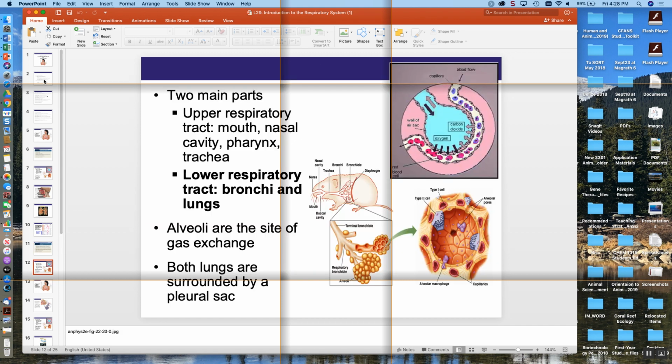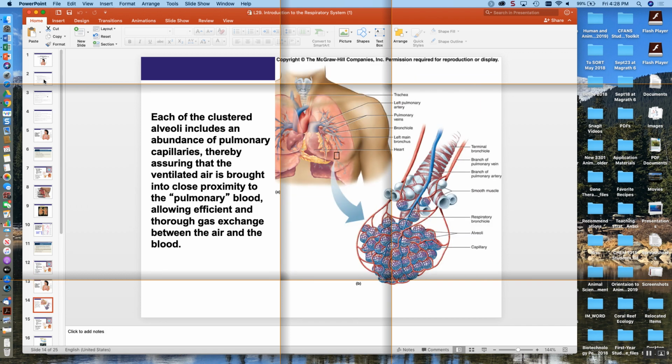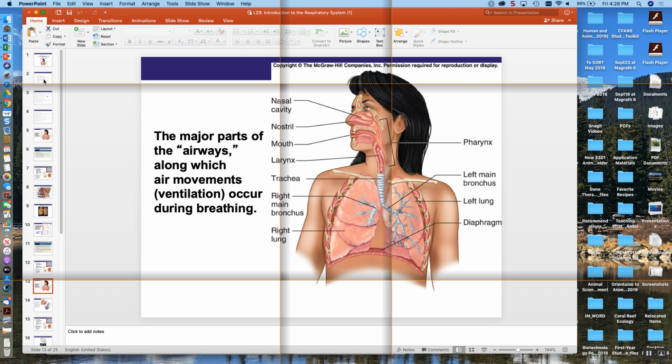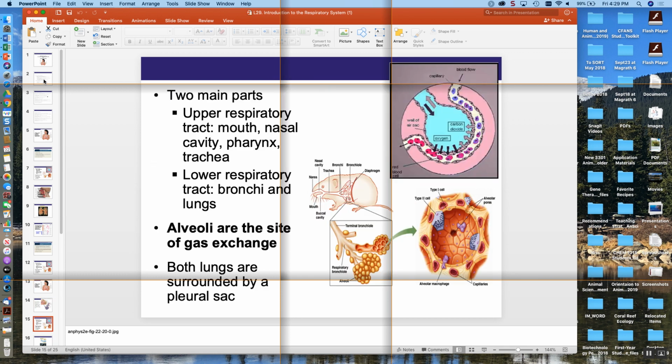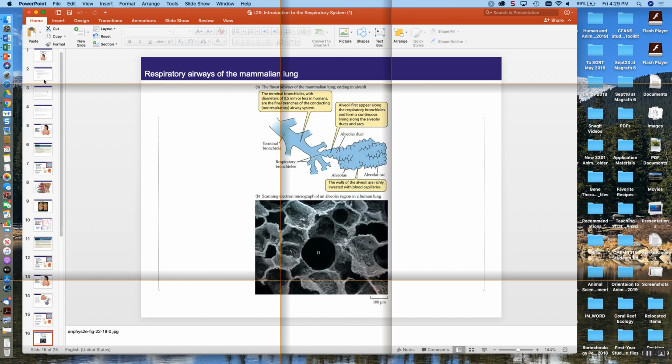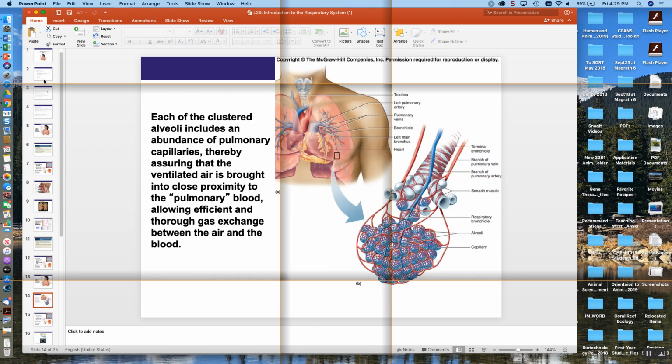All right, alveolar sacs. Alveoli are the site of gas exchange. It's not quite the grape cluster model. These are really nice scanning electron micrographs that actually show you what the alveolar sacs look like. Okay, so alveolar sacs. Remember, we are negative pressure breathers. So when we take in air, fresh air and stale air actually mix, right?